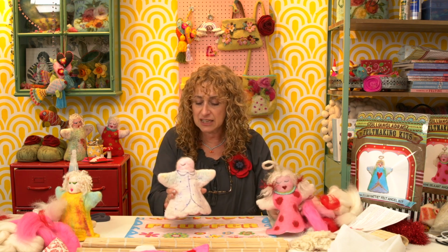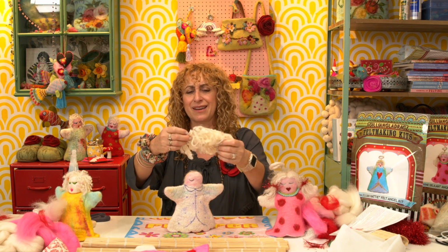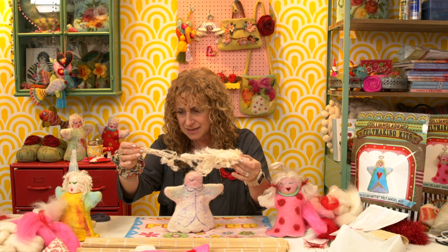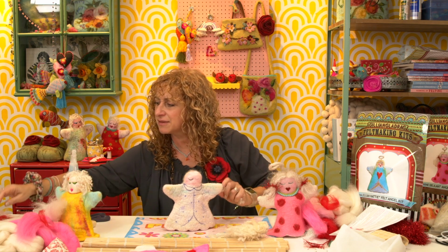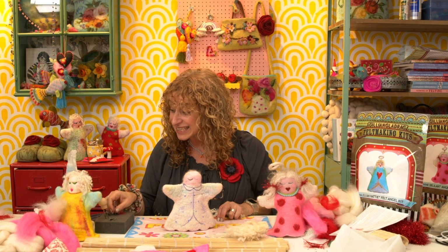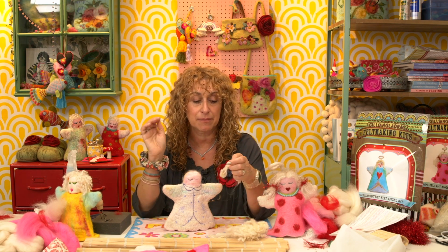All right, so first things first, let's talk about the hair. So you get this wonderful bundle of gorgeousness, which is pretty sheepy. It's still got loads of bits in it, but it's great to work with though. So what you're going to do is take your felting needle that you've been given in your kits, which is a 38 gauge star felting needle, perfect for this.